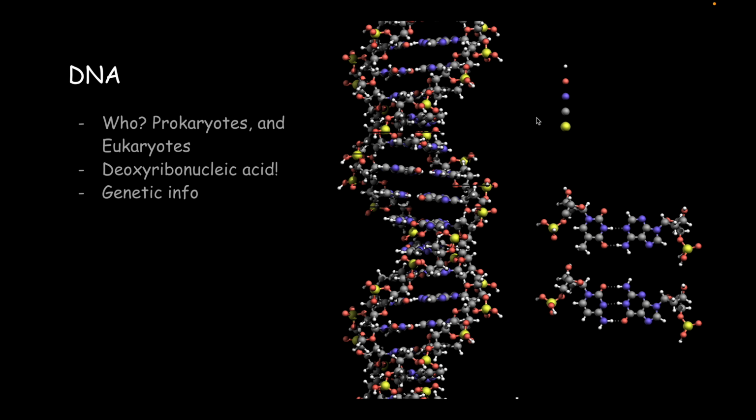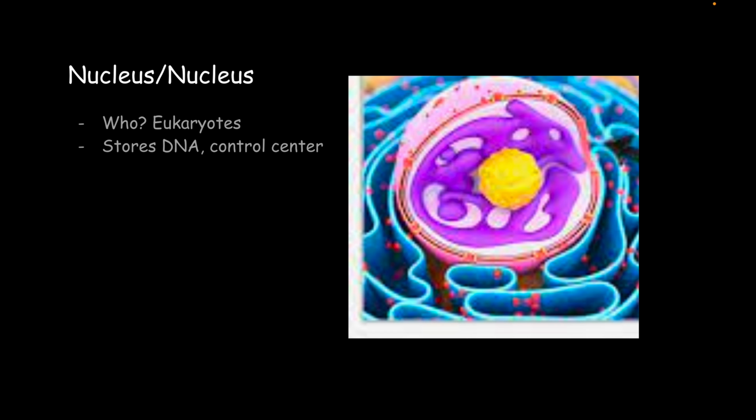DNA. Wow, that slide is beautiful. Anyways, you're going to see these in all cells. To be a cell, the checklist of life says that if you are a cell, you have DNA. Just know that DNA is your genetic info. I'm sure you know that by now. Usually in your biology classes, you're going to dive deep into genetics and DNA and RNA and all that kind of stuff. Mutations, mitosis, meiosis, all that, usually in one big unit under DNA.